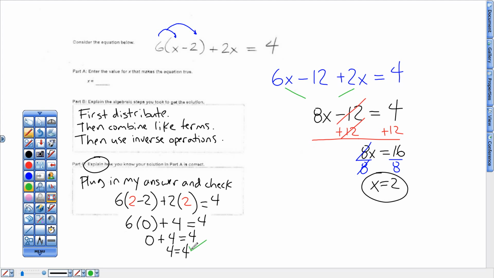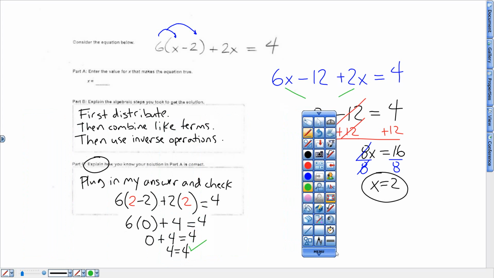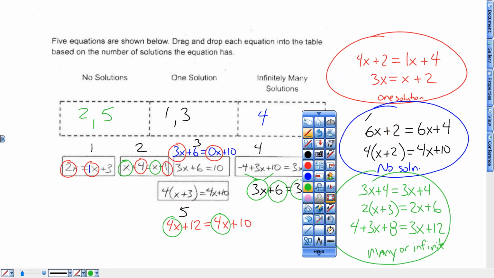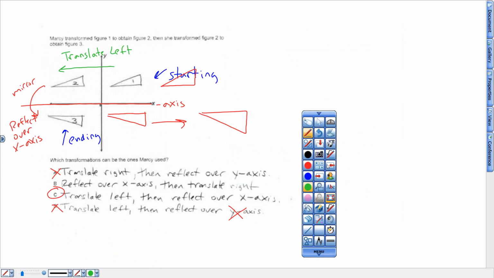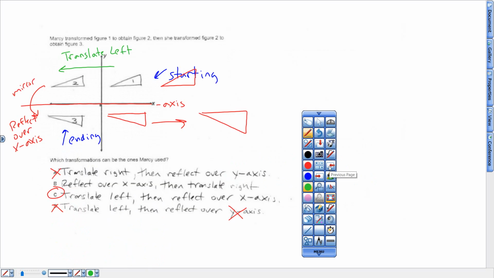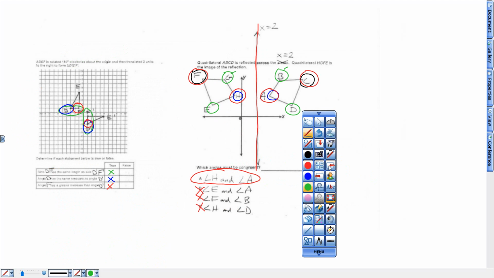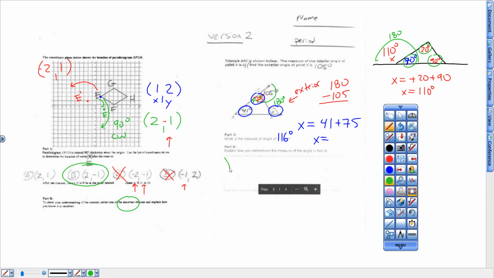So again, on that one, you had to say in words and then show me the math. Make sure your sentences are complete sentences. I think the other ones that you need to explain before I give you the last word is this one right here. Make sure you try to use complete sentences, reflect, then translate. And then where's the other one you're explaining? This one right here. Make sure you use complete sentences. Capitalize that first letter. Write a period on your last.